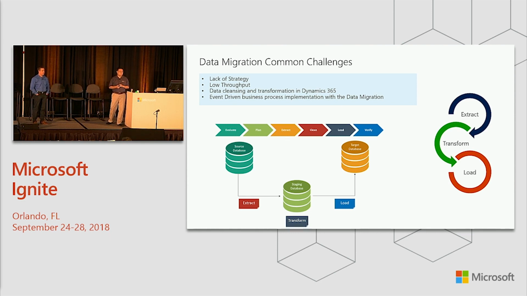So what we have seen is that there's really no strategy on data migration, right? What's really going on is, hey, you know what, I'm just going to start importing my CSVs. That's really my data migration strategy, right? And then sometimes if you have a larger volume coming from another system, your throughput is really slow. You maybe get 2 or 3 records online, but through the API you can get a lot more records in, right? Maybe you're not aware of it, but the thing is that you have to define the data migration strategy and do some testing, and then work with Microsoft to really get to the throughput that you want, right?